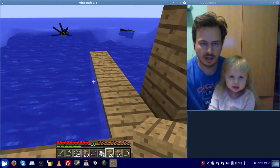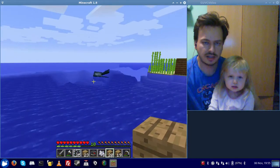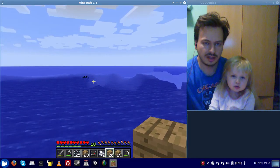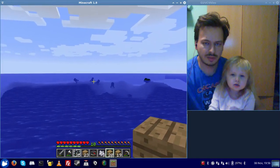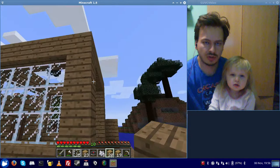Really spider. No, they're not spiders. Those are squids. They're nice. They're alright. They don't hurt you. They're swimming. But see, there's lots of them. See all the squid. See, we go and have an explore.